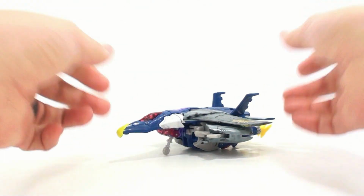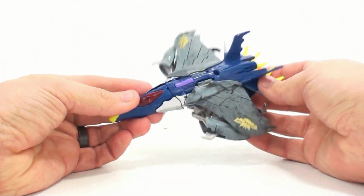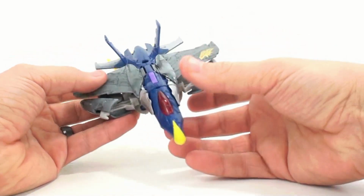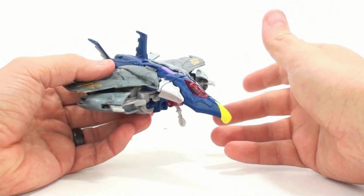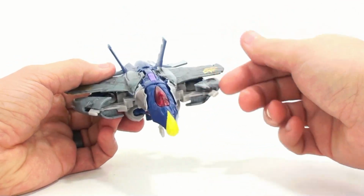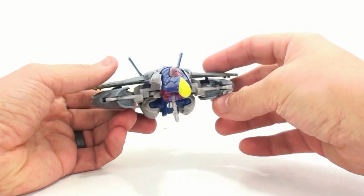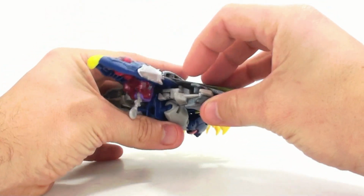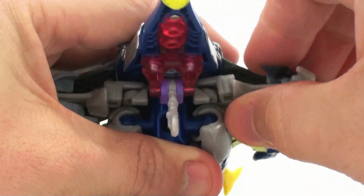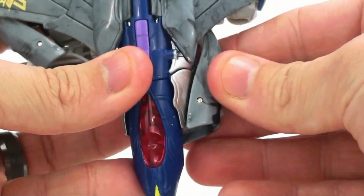So, no real rationale or anything is given as to why we have Dreadwing again with the Beast Hunters, but there you have him, and he's in his deluxe class form. Now, one thing that I do have to tell you is that the instructions actually have the transformation completely wrong. This is how the wings are configured, and the shoulder bits here are configured here for the jet mode, and that's actually wrong. What you want to do is inside here, and you can kind of see it, this whole section here actually shifts up. You gotta wiggle it just a little bit, and then you can bring this all the way forward.